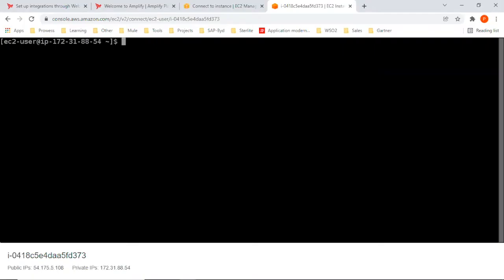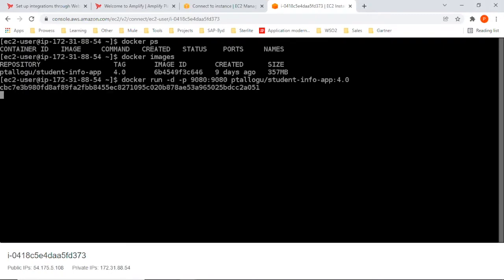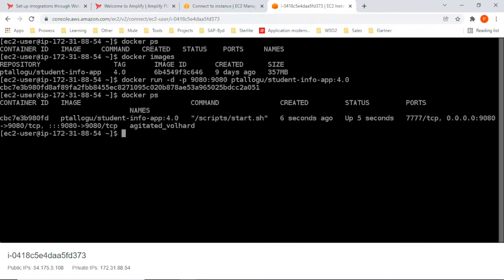All right, so let's go to the place where there is all the action going on. The first thing I want to do is check if my backend service is up and running. I see it is not, so I'm going to do a quick start of that instance. So I have it running now. I'm going to quickly check one more time, maybe give it some time. Oh, it's up. So good.